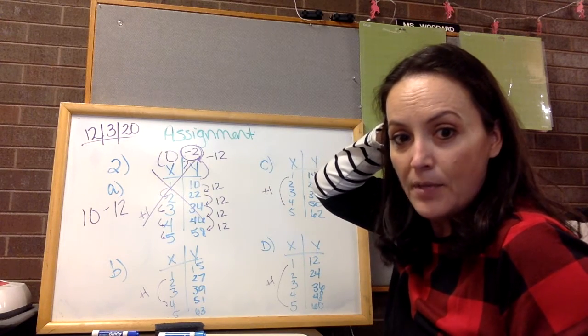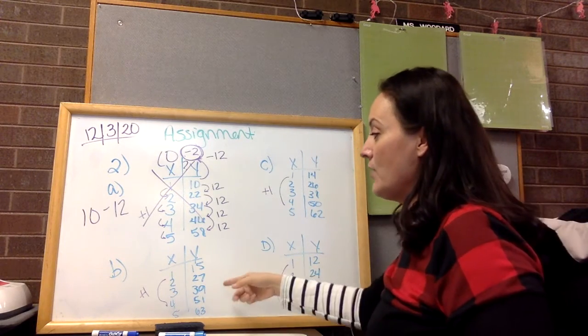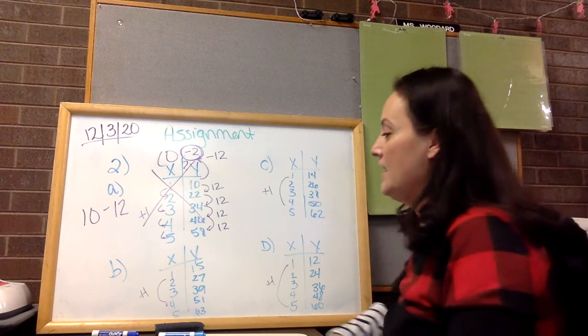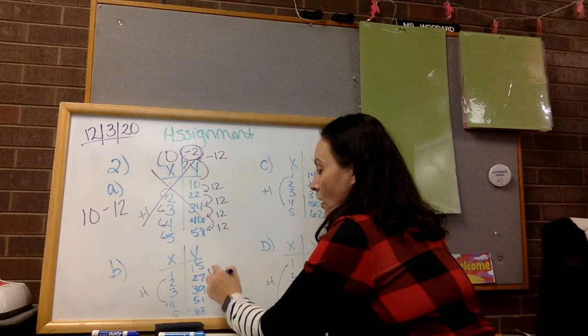So that one right there is not proportional because it's going to have a y-intercept. Same thing, you're just going to go through these and determine what's happening when we're going from one to the next. So 15 to 27, it looks like there's another 12 happening there.